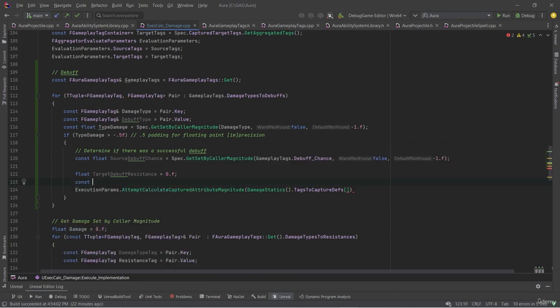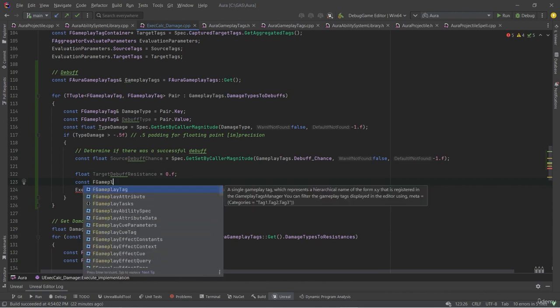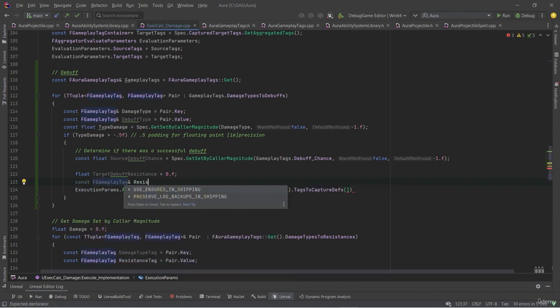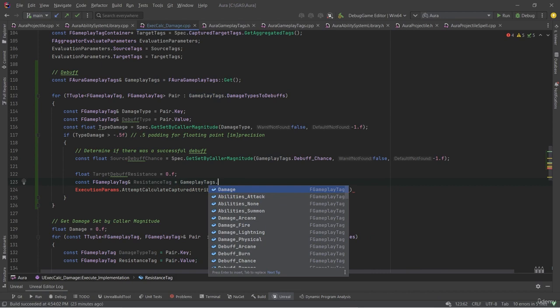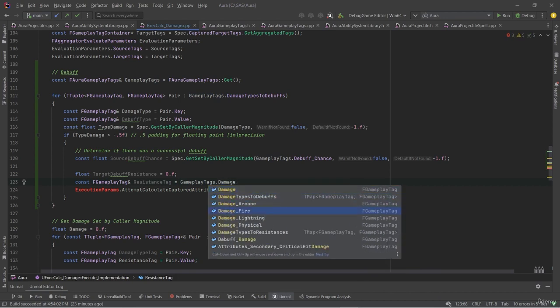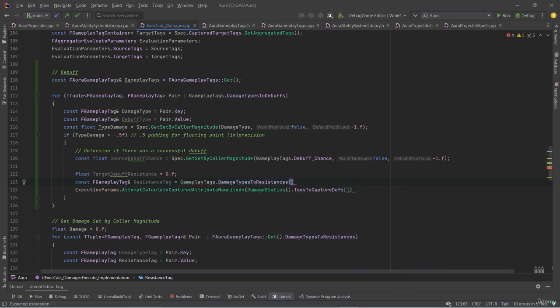Why don't we go ahead and just make a gameplay tag local variable for the resistance tag? We're going to say ResistanceTag, and that's going to be something we get from GameplayTags, the singleton, because we have DamageTypesToResistances and we can index the damage type.